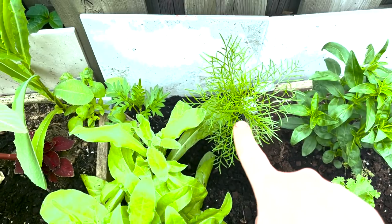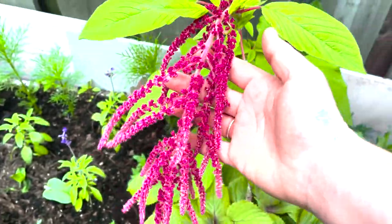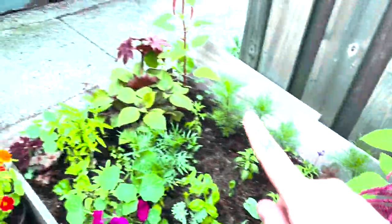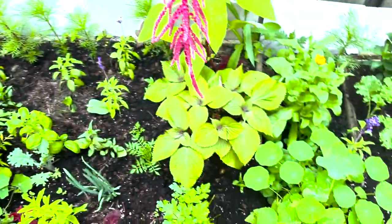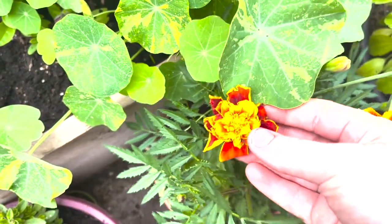That's a cosmo back there, a purple one, and that's a cosmo there, an orange one. And look at this amaranth, love lies bleeding. Obsessed. It's gonna get so much taller. I cut the top off of its counterpart, and you'll see in a minute what it looks like. The marigolds are doing amazing. Some of them are aging out, but they're really pretty.